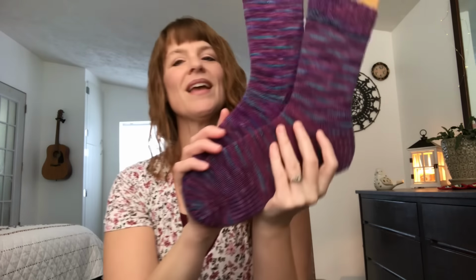So the first pair I have to share with you is this fun pair that I worked up using some yarn that I was gifted in a swap several years ago. The yarn is by The String Thing. The yarn is called the One String Charm Base, 90% superwash Targhee wool, 10% nylon in the Frosted Plums colorway.